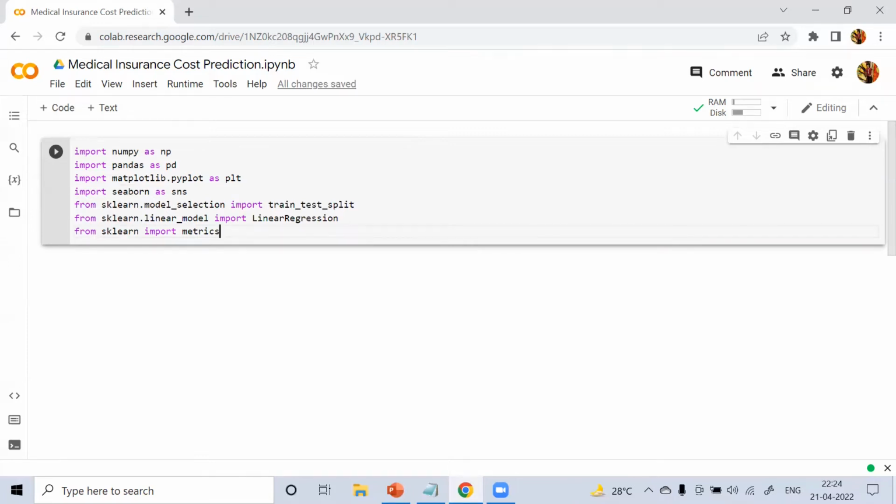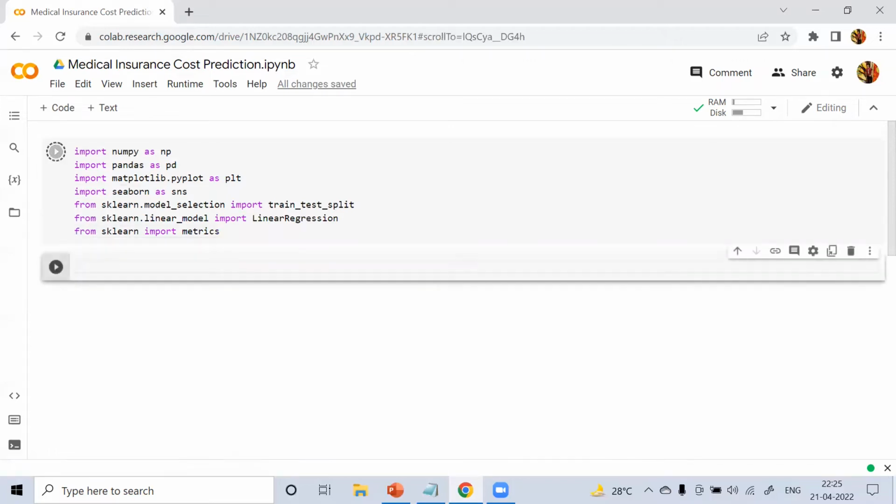In this project, we will be using a linear regression model. So let's run it. NumPy as np is used to create NumPy arrays, and pandas is useful for making data frames. Seaborn and Matplotlib are used for plots and graphs. And that's it. Let's start loading the data from the CSV file into a pandas data frame.